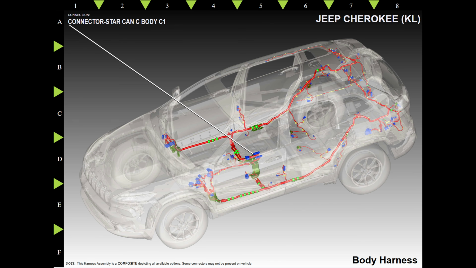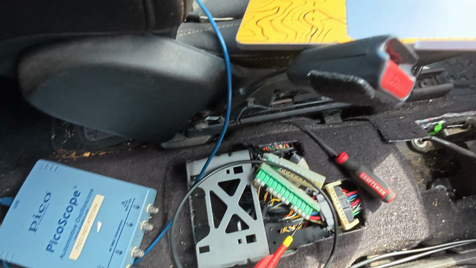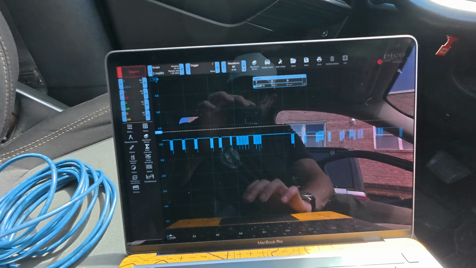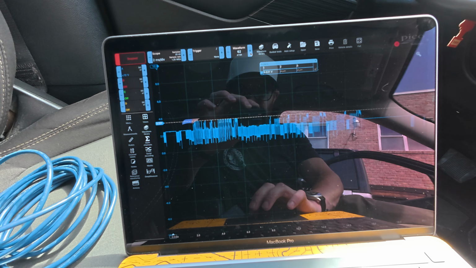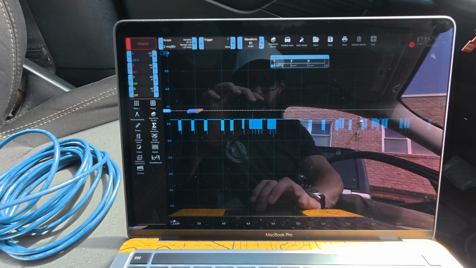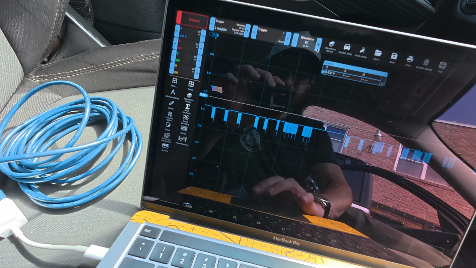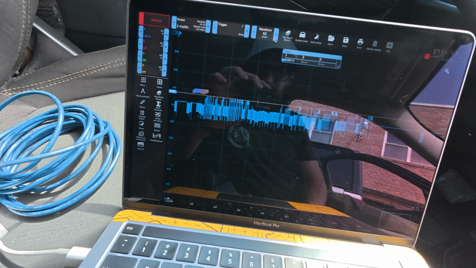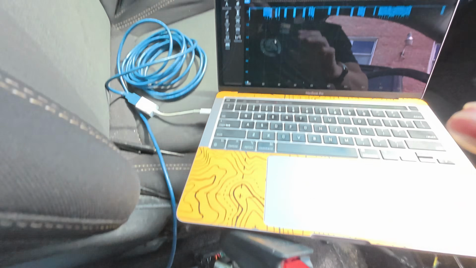So this is a location for those two star connectors. It's under the center console, so we're going to have to remove that to gain access to those star connectors and perform some testing. So I got my PicoScope plugged into that star connector, and I got a couple captures here. Right here you can see we have a terrible looking waveform, so we definitely have some issue on here, and I'm going to, at this point, just unplug modules one at a time and see if that waveform comes back.